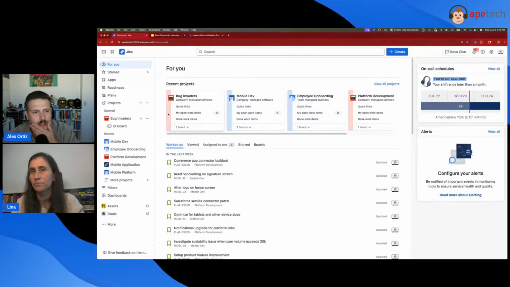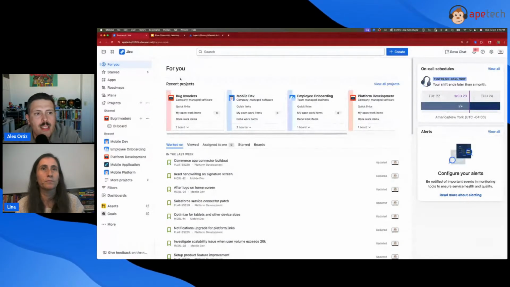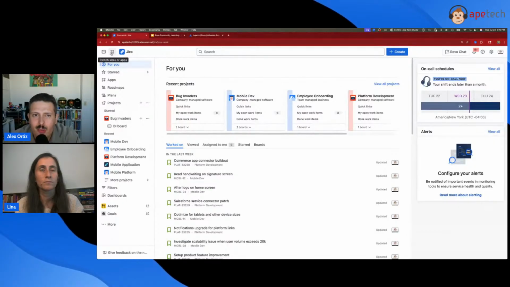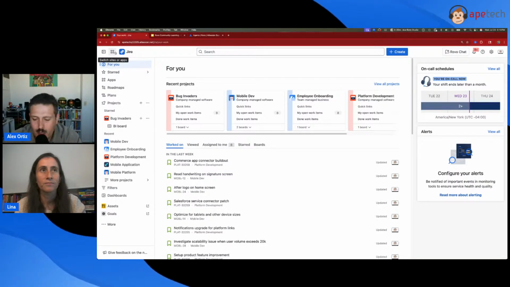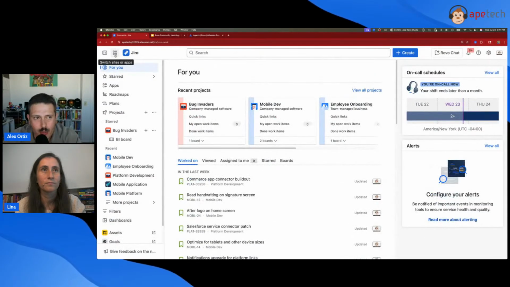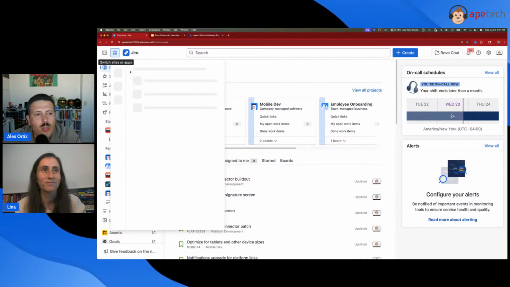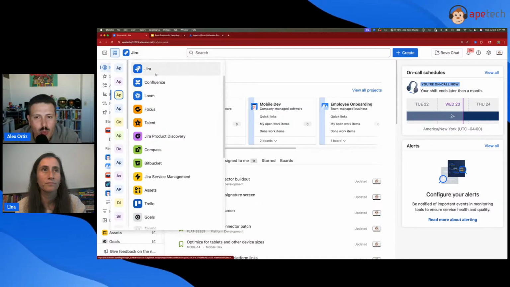Yep. Perfect. Okay, so we're going to show you the first way that I usually get to it. This is usually how I teach people how to navigate around the world of Atlassian when I do my Jira 101 trainings. So up on the top left corner of your Jira, and let me zoom in a little bit in case you're watching on a smaller screen, we have this little grid. It used to be more of a grid. Now it's just like 4 squares. When you click on this, you're going to be able to see all the applications you're subscribed to from either your company or your personal Atlassian tools.